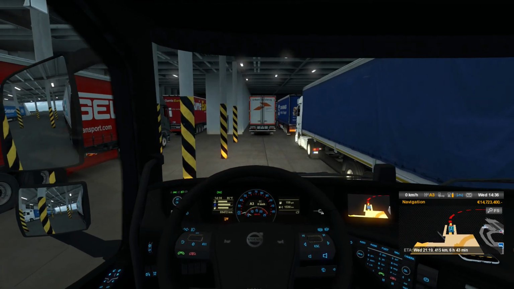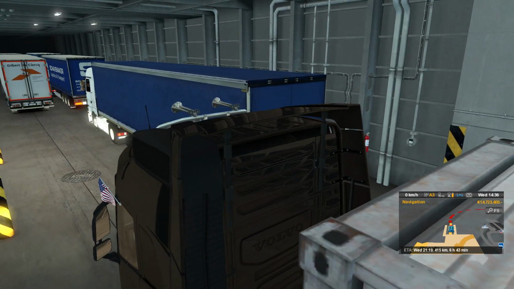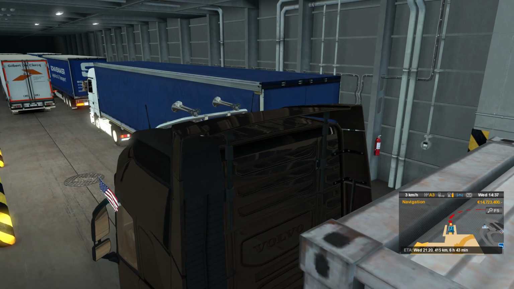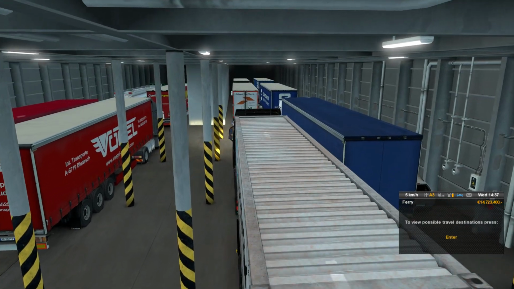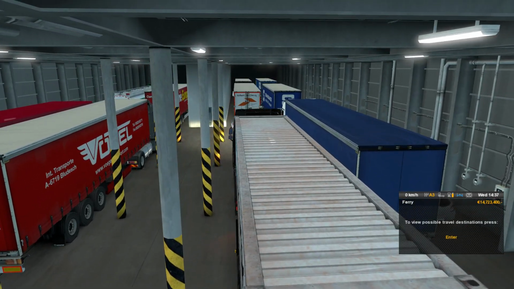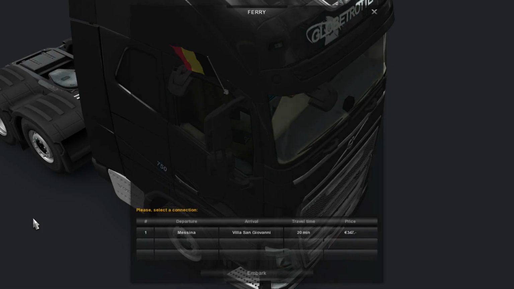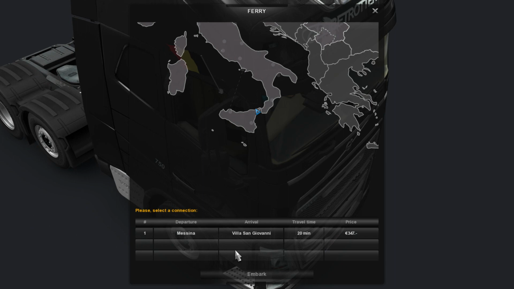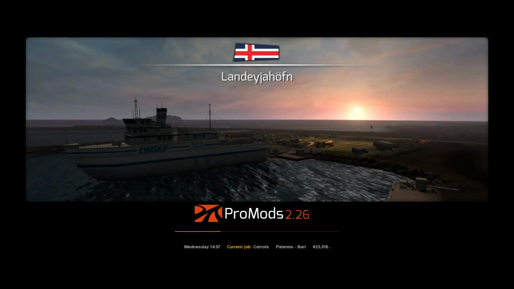Now, one thing I will draw your attention to, if you look, and I'll pop out of the cab here, if you see that manhole cover, I did install the immersive mod, and the immersive mod basically gets rid of those barriers and everything that I've been talking about. So it adds a little bit more immersion to it. So it's only a 20-minute ride, so $347 for 20 minutes on a boat. That's pretty good money.